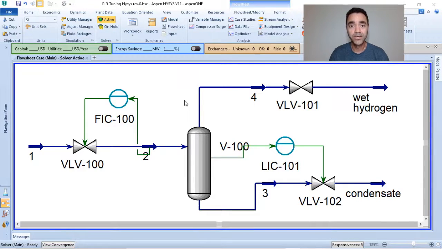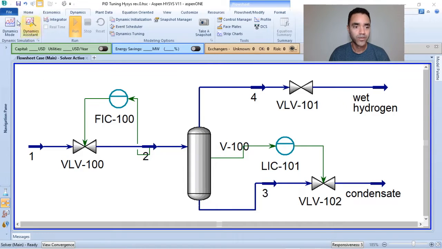My main purpose here with Aspen HYSYS is to show you how to set the graphs and some settings that are needed to run Aspen HYSYS in the dynamic mode. So let's go to the dynamics. We need to tap the dynamic mode, choose to switch, and here everything is already ready to run.